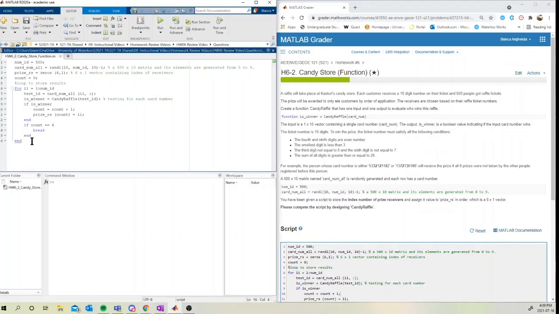So let's start creating our function. Our function is going to have one output, isWinner, the function name is candy raffle, and the input is card num.